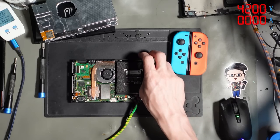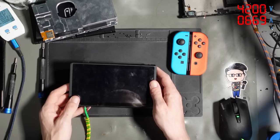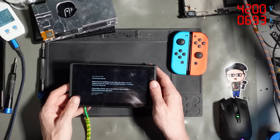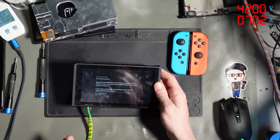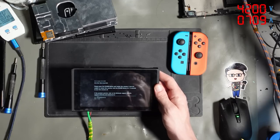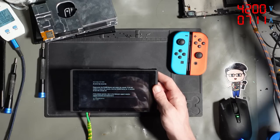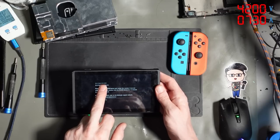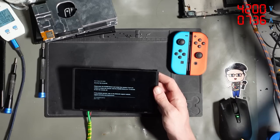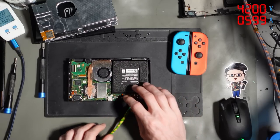Let's see what happens when I boot that. It does indeed boot — we've got an error code: 2101-0001. That is a power delivery error code. Remember what I said earlier about a bad M92 chip? M92T36 is responsible for power delivery, talking to the charger, and it's also the cause of this specific error code. That is 99% of the time going to be this chip that has failed. Should be nice and straightforward — but of course, those are the famous last words.